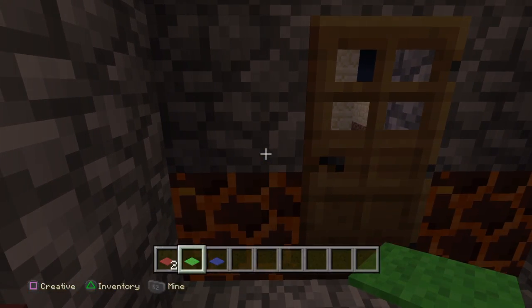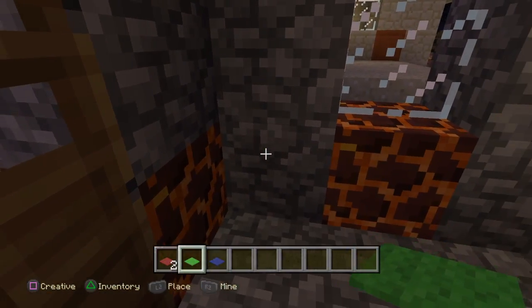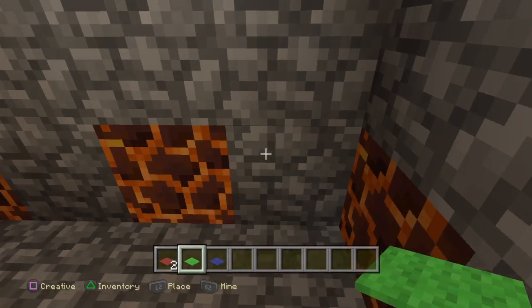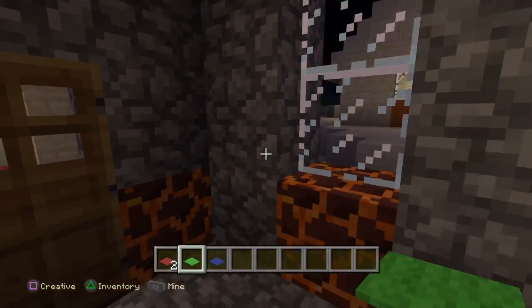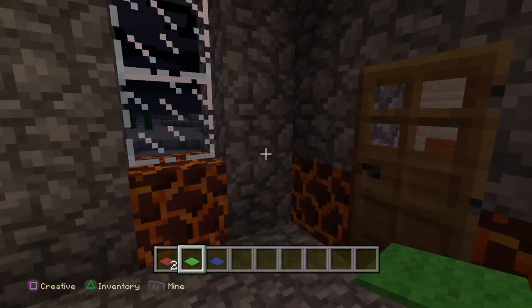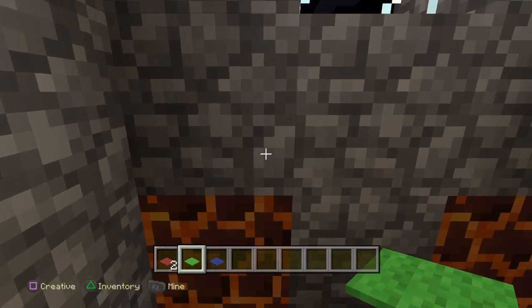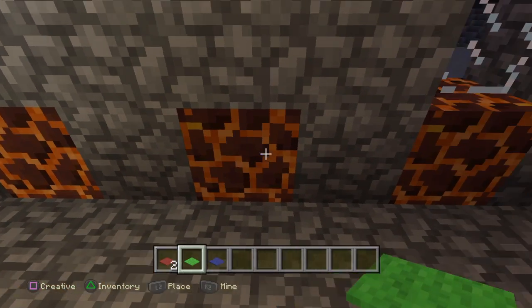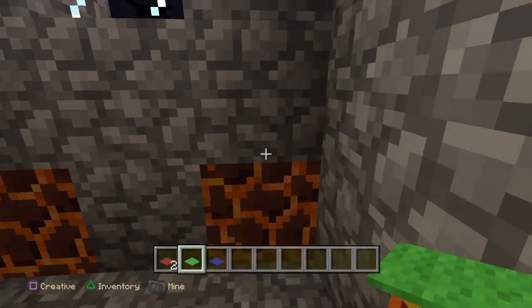We'll start with the wall with the door, just like last time. 1, 2, 3 units. And this wall, 1, 2, 3, 4, 5, 6, 7. Well, that's 3, and that's 7, so 3 plus 7 is, in fact, 10 units. Over here, just to prove it, we'll do it again. 1, 2, 3. 1, 2, 3, 4, 5, 6, 7. So that's, again, 3 plus 7, and that's 10.